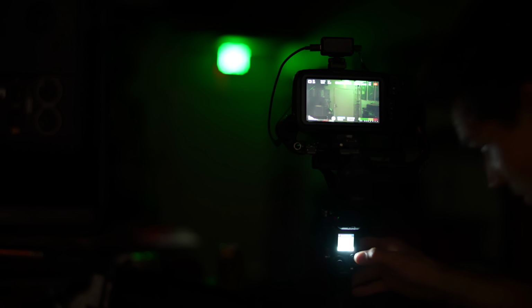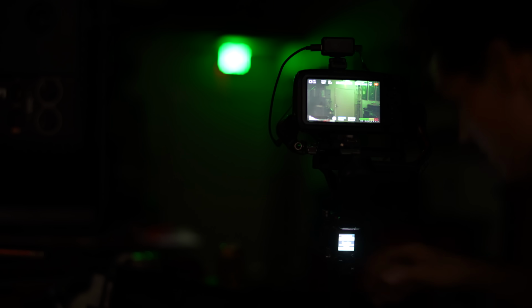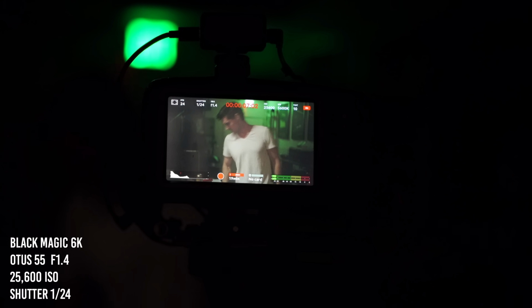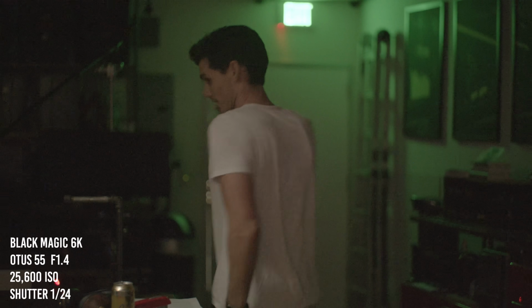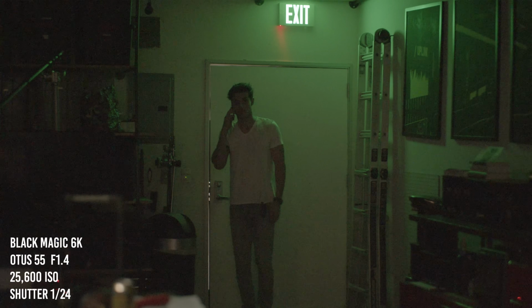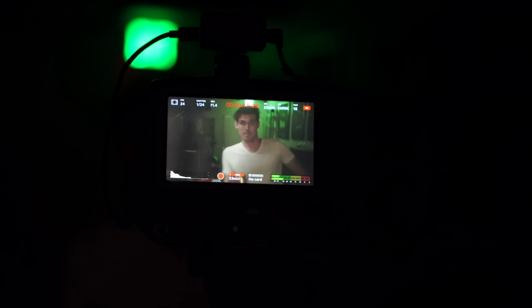of mind-blowing. So just to give you an idea, this is shot on the Blackmagic 6K, opened up at f1.4 at the max ISO 25,600. And the only light in the room is the exit sign.